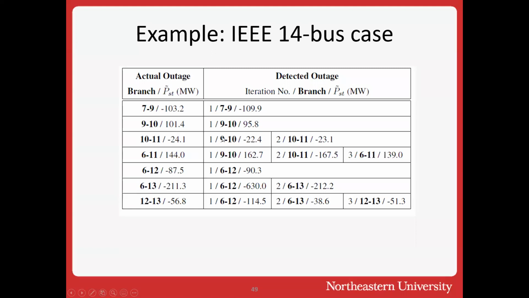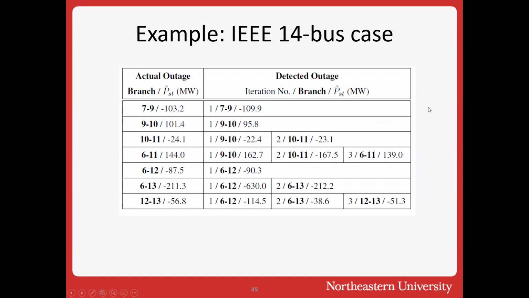So what we do is artificially set this column to 0 corresponding to this specific branch. We ignore this branch and rerun lasso. Then in the second cycle, we actually get the correct outage line and the equivalent value that is expected. We're expecting 24 and we got 23. The same thing happened here. And in fact, sometimes it takes more than one cycle, two cycles, before you get to the actual outage line. But in all cases, as you can see, we were able to find the correct outage line by going through this logic.